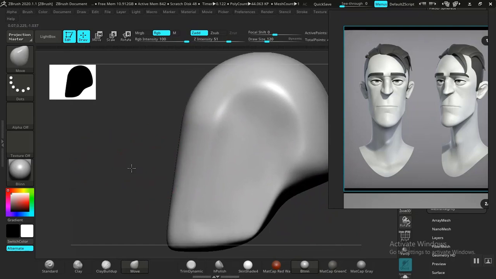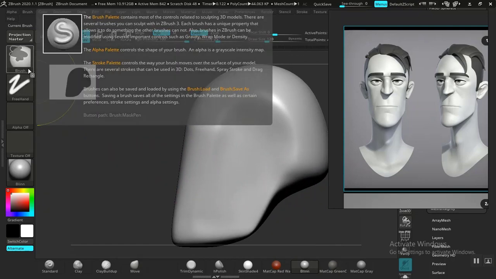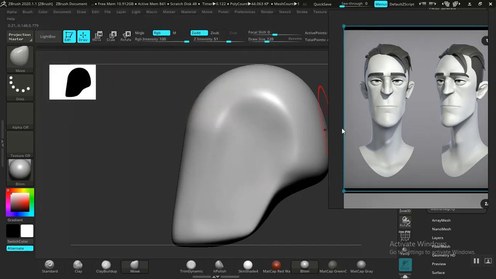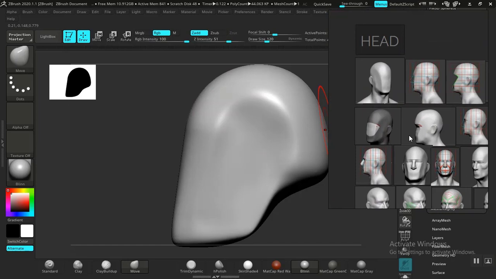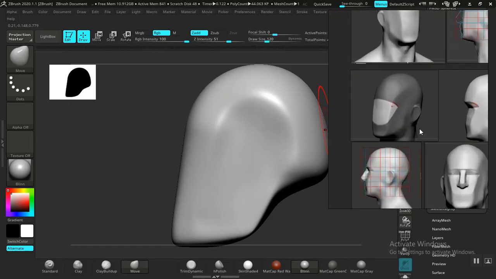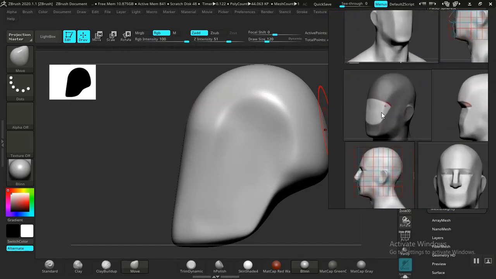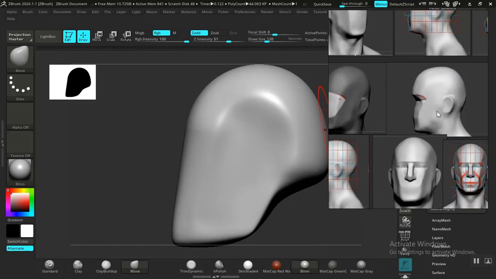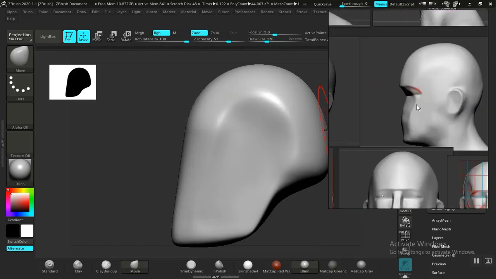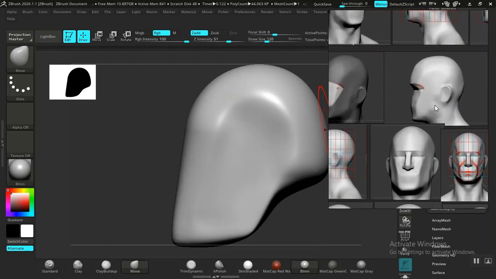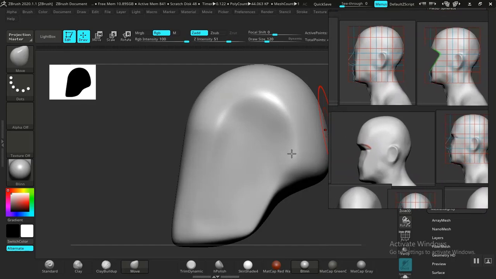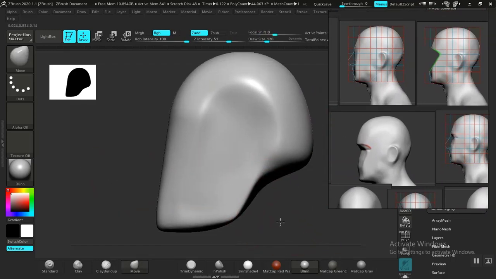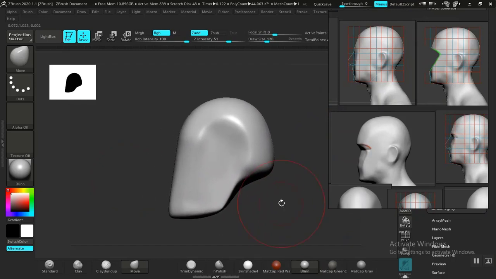Okay, that's fine. So what I'm going to do next is to use the, let me just show you guys what I'm going to do next. So it's more or less something like this now. More or less something like so. Just to have this indentation around there, then I'll begin to build on top of that. Let me just get this at an angle like so. Smooth this out even more.